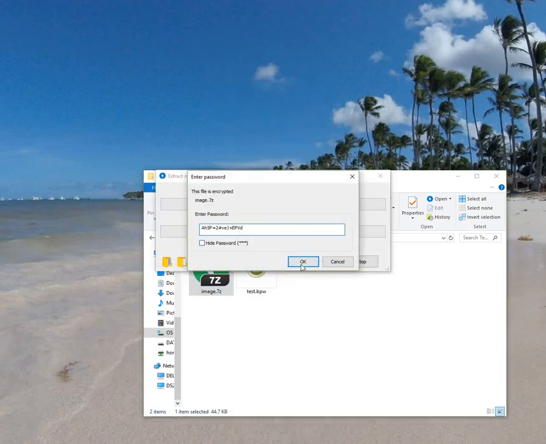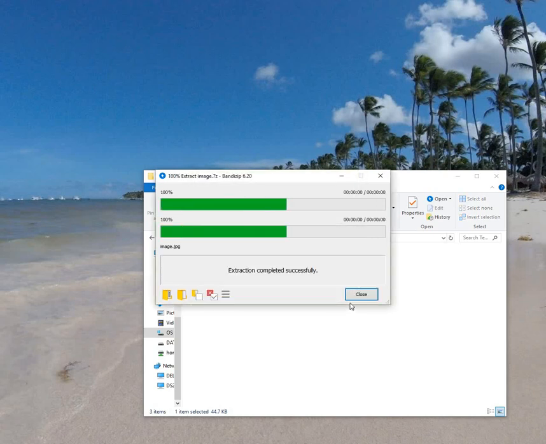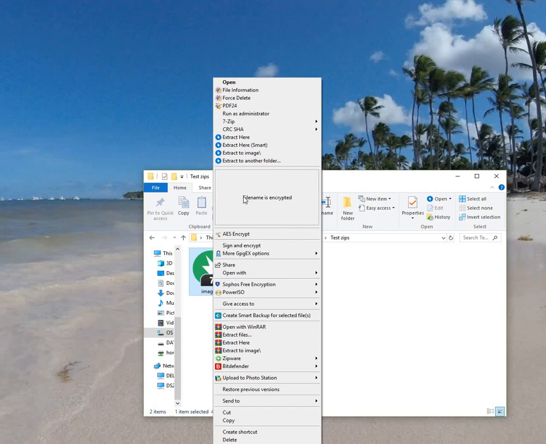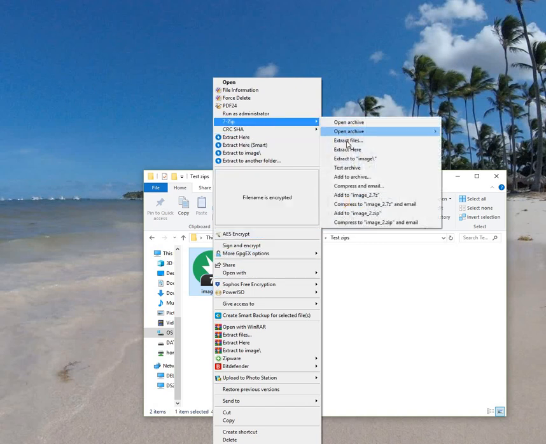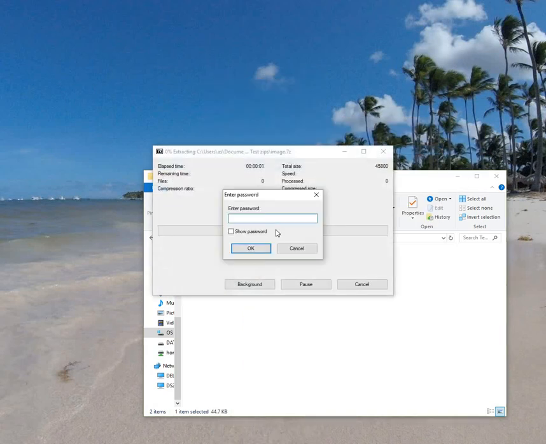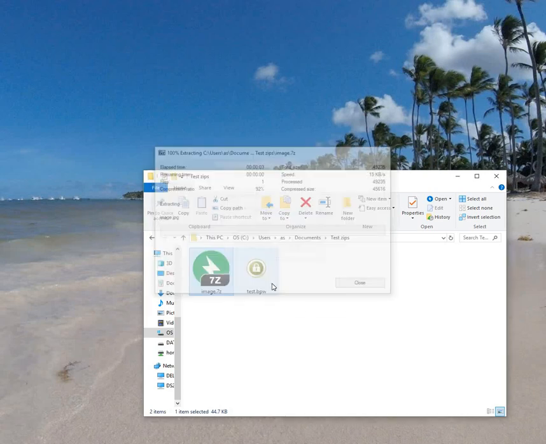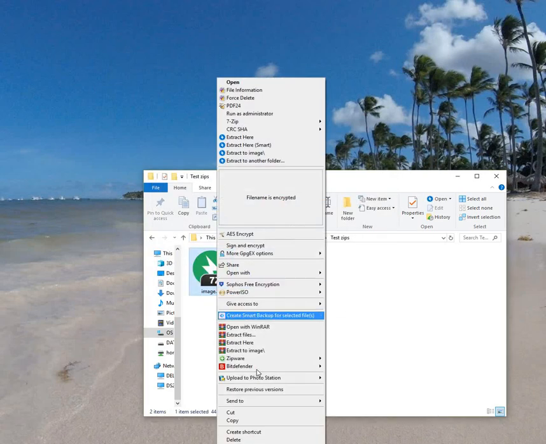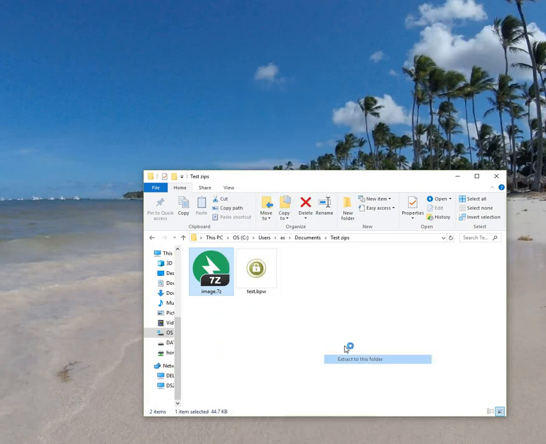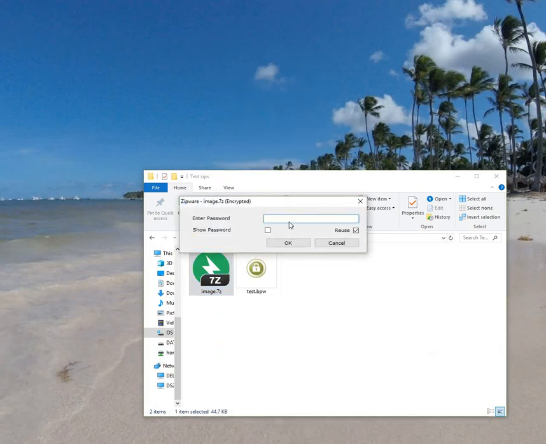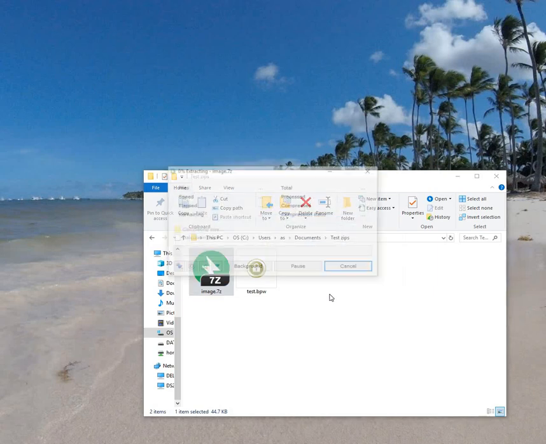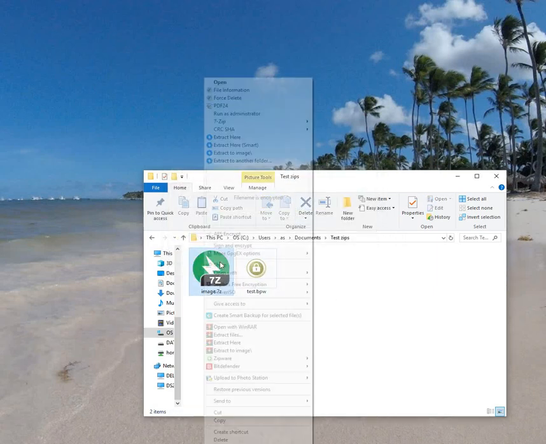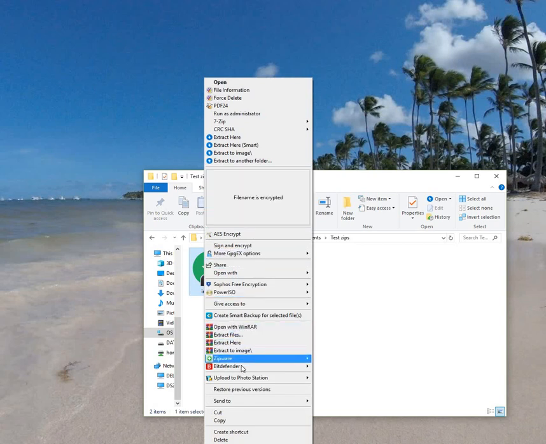So an archive created in Peazip works in Bandizip, 7-zip, Zipware, and let's see, Winrar.